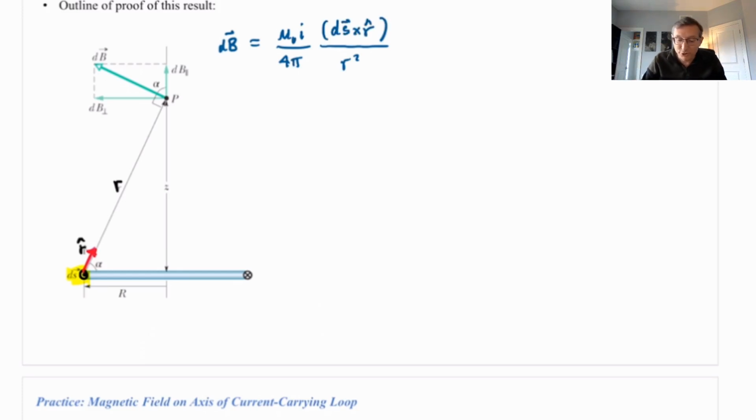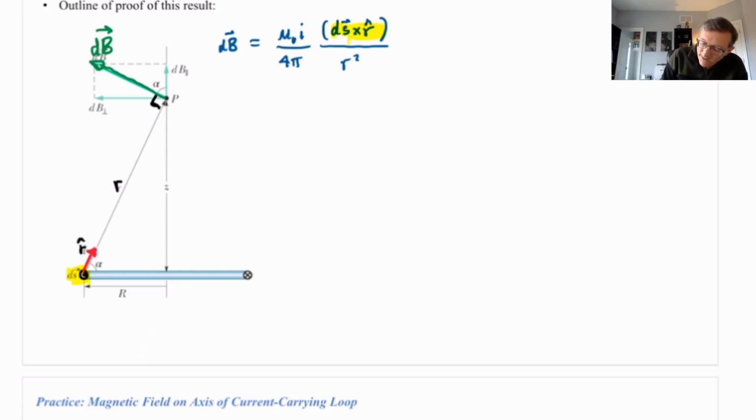And this diagram shows the dB vector. Now, because the direction of dB is determined by ds cross r hat, dB has to be perpendicular to both ds and r hat. It's kind of hard to visualize what you get with the right-hand rule when you do ds cross r hat, but it's right here. That's the dB. And it is, in fact, perpendicular to that line labeled r, and in the direction from the right-hand rule of ds cross r hat.